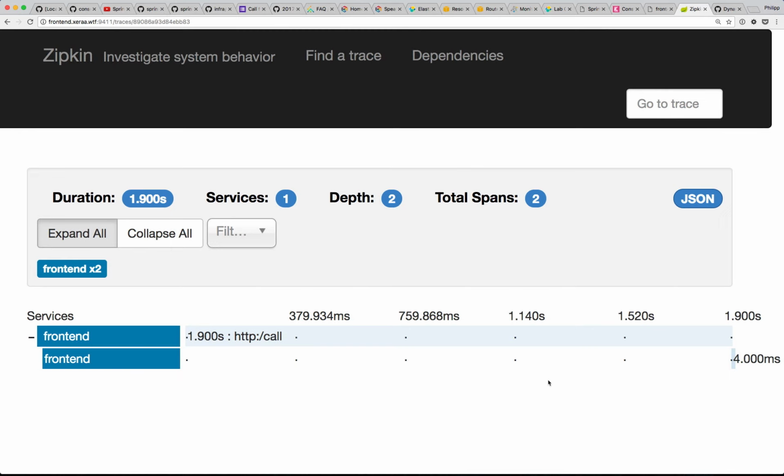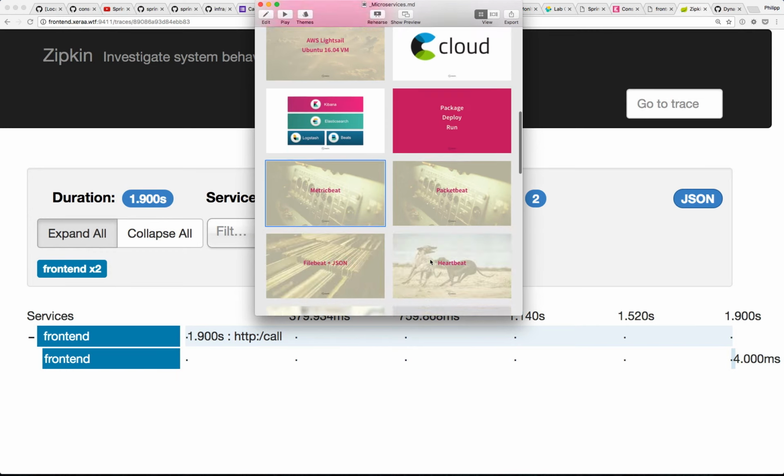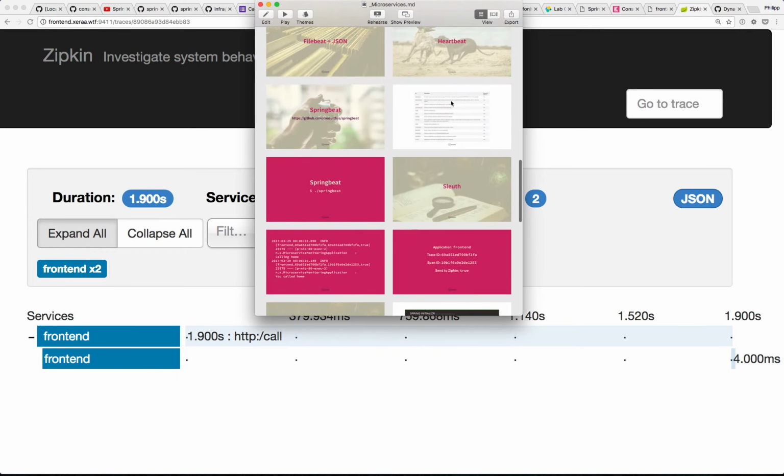And the nice thing is, Zipkin has multiple backends where it can store data. By default, it's in memory, but it can also store data to Cassandra or Elasticsearch. So as soon as you have the Elasticsearch integration, you can store all of that information in Elasticsearch for pretty much an all-around view of your application. So that's kind of all the stuff we did.